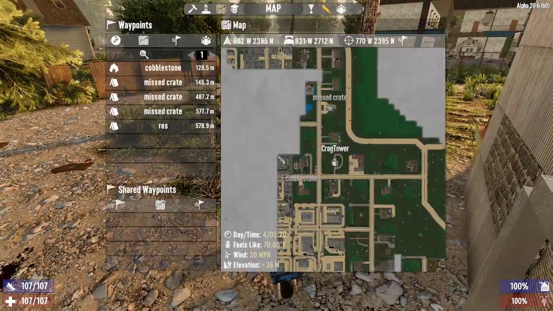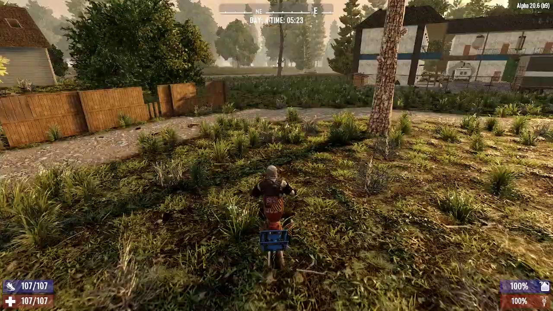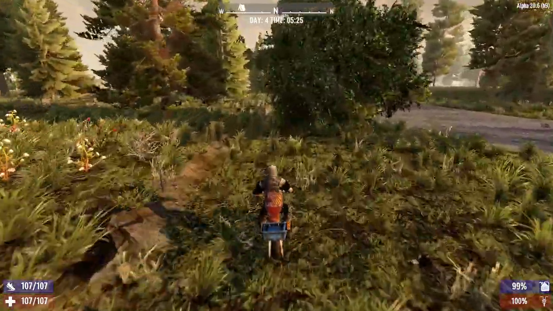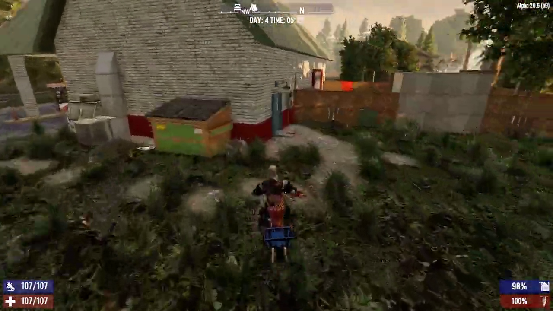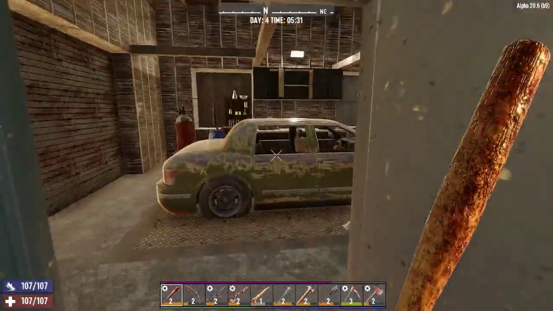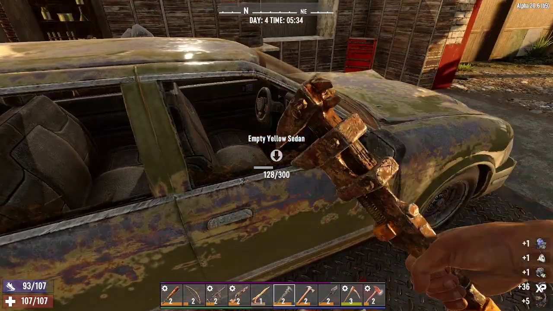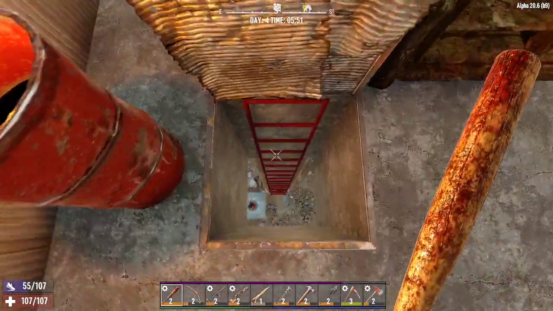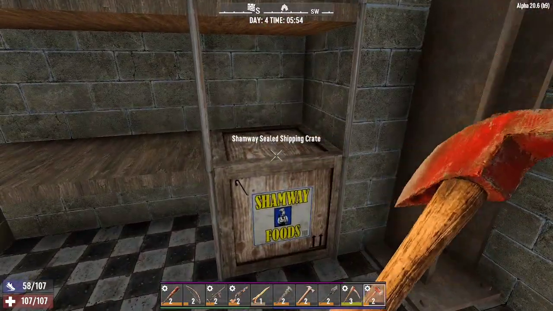Alright, so first stop we are heading to is just right around the corner, the first POI that we went to on that very first day. Let's go check it out. I want to say it was just a food crate, but we'll see. Since we're here, go ahead and take this apart, see if we can't get a couple more engines. Yep, there we go. Shamway Foods.